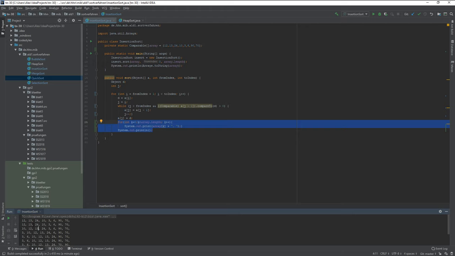10 is smaller than all of these, so it's going to be set at the front. Now our subarray is just 10 to 24. Then the next one is the 3, and it compares: okay, smaller than 10, so it's going to be set at the beginning. Now our subarray is these 5, then it compares 6. 6 is bigger than 3, but smaller than 10, so it's going to be set in the middle of those two.